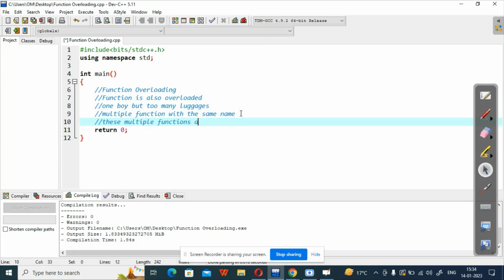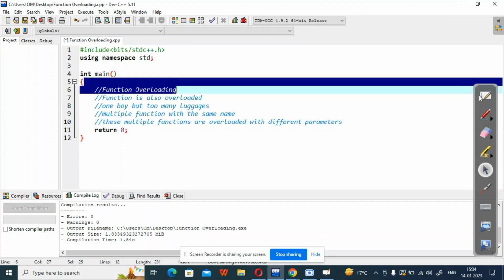These multiple functions are overloaded with different parameters, right? So the function is just with one name, but they are overloaded with different parameters.